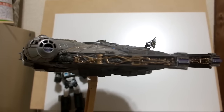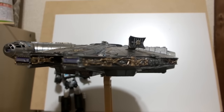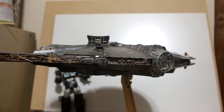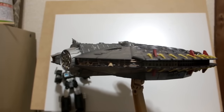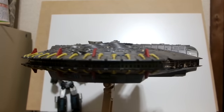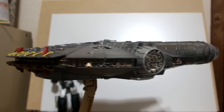So basically it looks like this. And it's got a bunch of gold and stuff on the sides. It's got the radar dish there. It's got those things. And super nice over here, checking that out. Right there. That looks really fucking weird. Why would you do that, Ruben? Why?